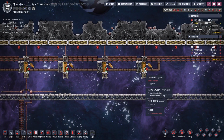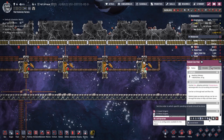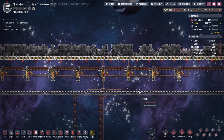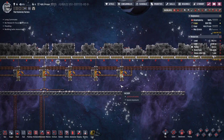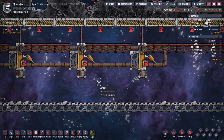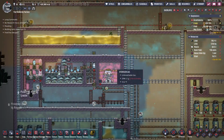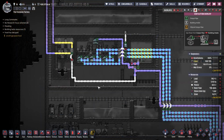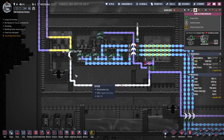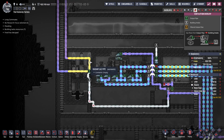Why haven't you gotten this one done yet? Go. Well, the gas. We'll start filling this pipe here. The bridge will make sure that we don't put too much gas in here.